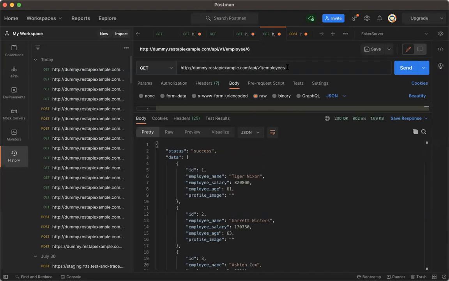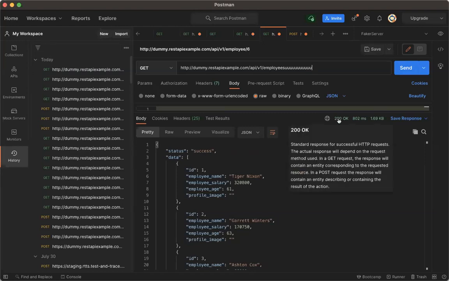I'm trying to be a tester now and use my testing techniques to test this URL API. This API is for employees. If somebody mistakenly enters something wrong and then clicks send, I don't expect to see 200.